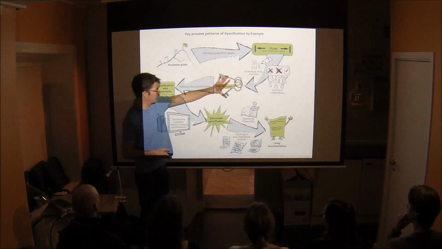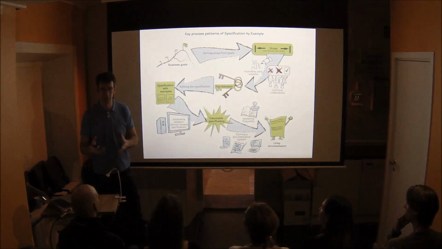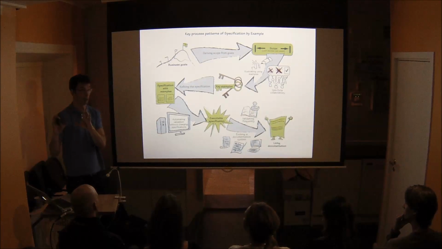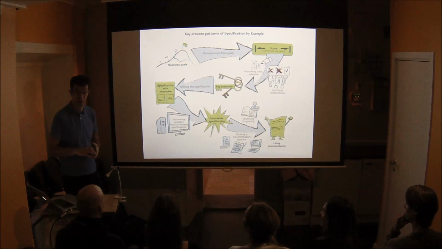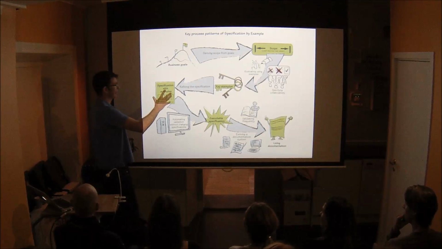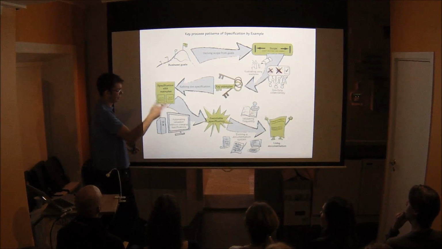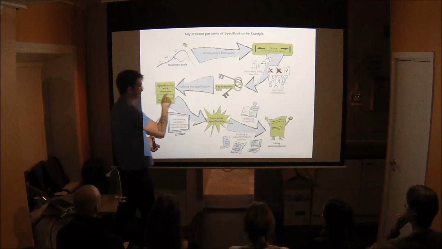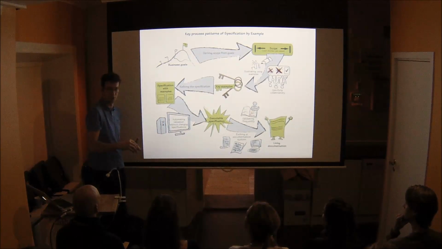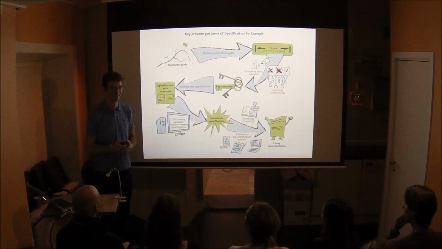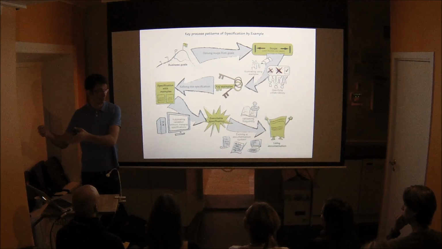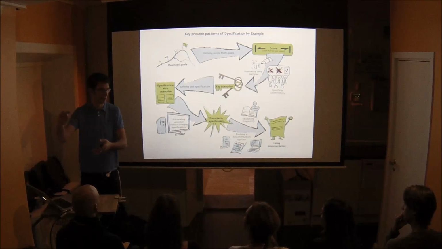We want to take these key examples that often are in a quite raw format, maybe even just a photo from a whiteboard. Quite often I end up like that. And then we want to make them a good example within the specification. So what I often do is that someone in the team writes them as a good example according to all the rules that I talked about, and then we meet again for 10 minutes and we just say, this is what I ended up with, do you still agree with what I said? No, you haven't mixed up those numbers, that's not true. But it's much easier to talk about them.